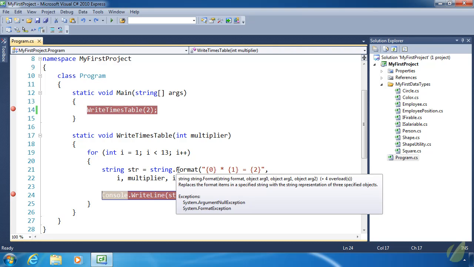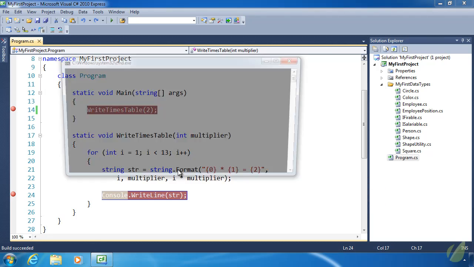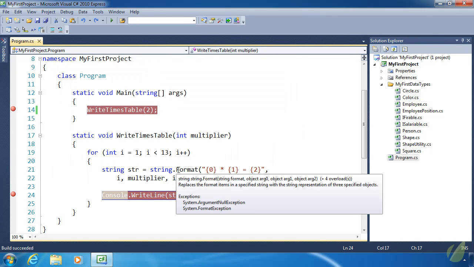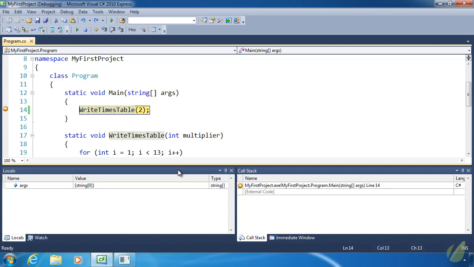So let's run this, and we can't run this and debug by using Control F5. If I do that, our code is going to execute and we will never hit these breakpoints. To debug our application, we have to press F5. That's going to run our application, and you can see that the console came up, but then we went right back to Visual Studio. And we can see that instead of red, this line is highlighted in yellow. This is where we currently are as far as code execution.